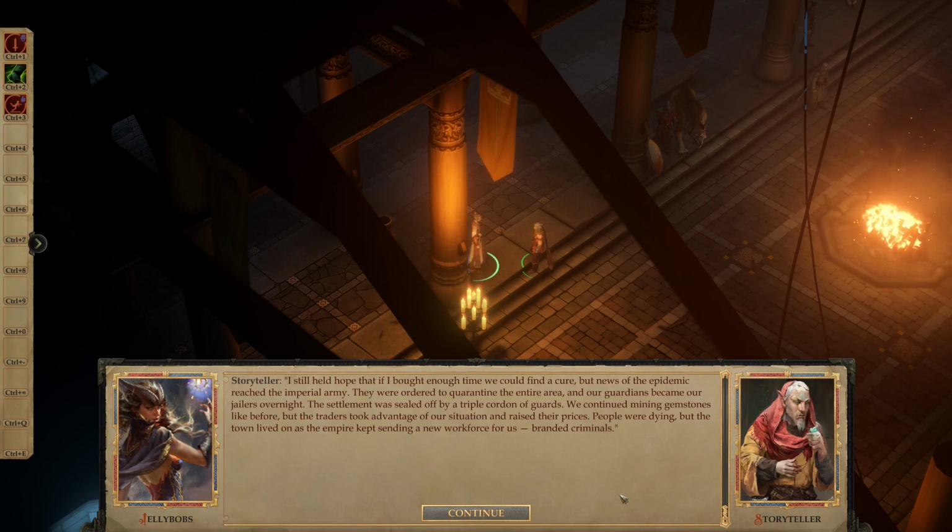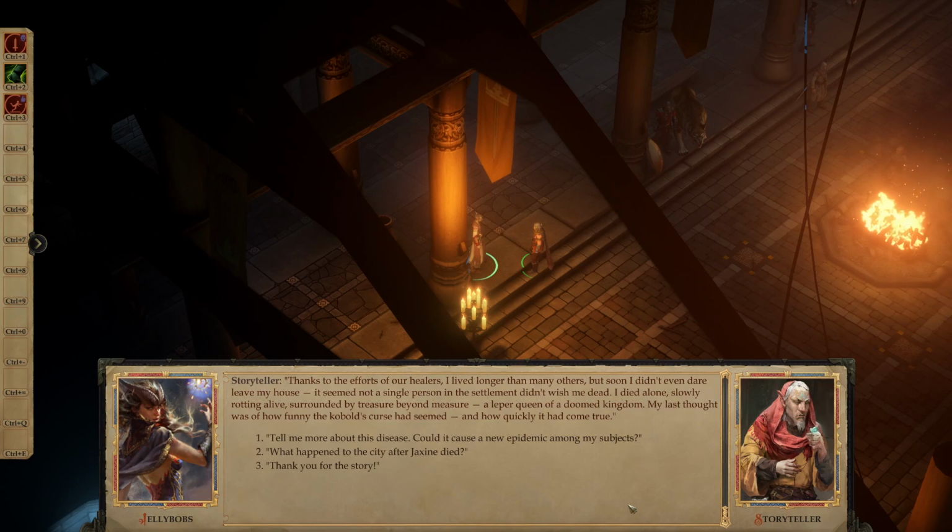We continued mining gemstones like before, but the traders took advantage of our situation and raised their prices. People were dying, but the town lived on as the Empire kept sending a new workforce for us, branded criminals. Thanks to the efforts of our healers, I lived longer than many others, but soon I didn't even dare leave my house. It seemed that not a single person in the settlement didn't wish me dead. I died alone, slowly rotting alive, surrounded by treasure beyond measure. A leper queen of a doomed kingdom. My last thought was how funny the kobold's curse had seemed, and how quickly it had come true.